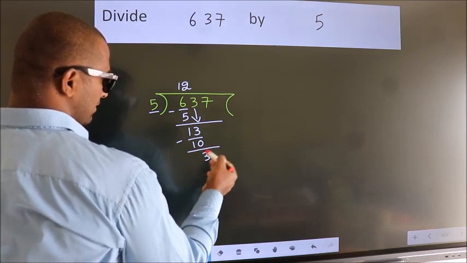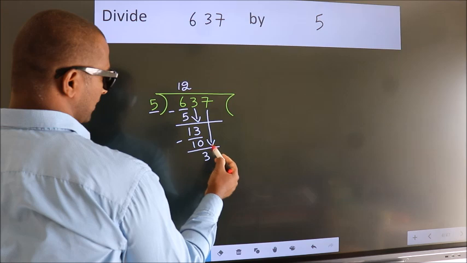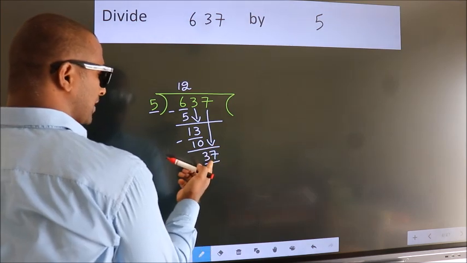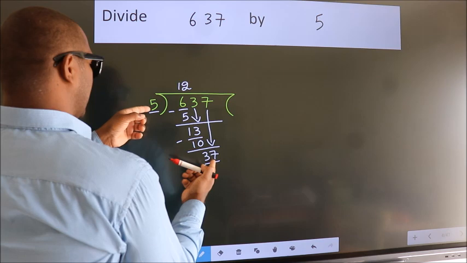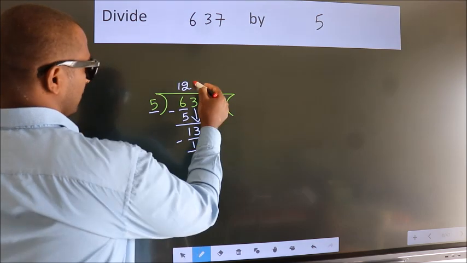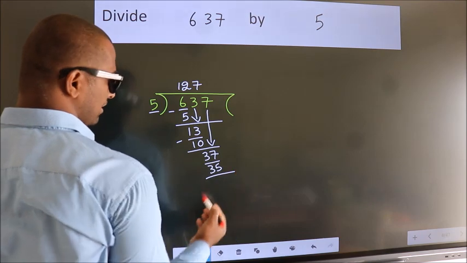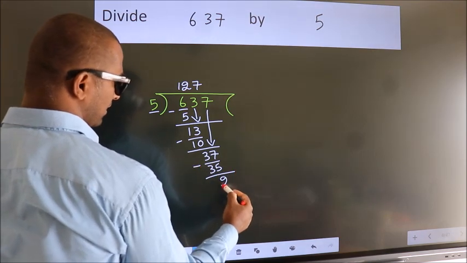After this, bring down the beside number. So 7 down, so 37. A number close to 37 in the 5 table is 5 sevens is 35. Now we subtract. We get 2.